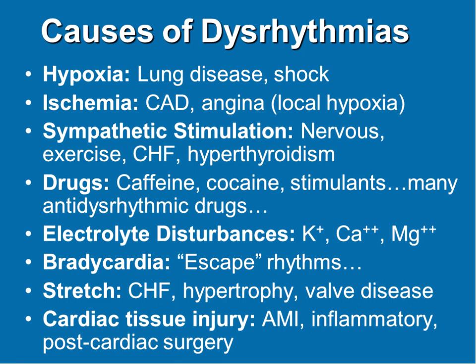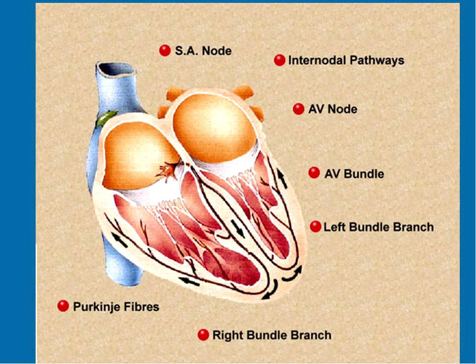Stretching of the myocardium, as occurs in heart failure or hypertrophy or in valvular disease. And then cardiac tissue injury, as would happen in a patient who has a myocardial infarction or who has an inflammatory change, or sometimes post-cardiac surgery, the irritation to the heart tissue can produce dysrhythmia.